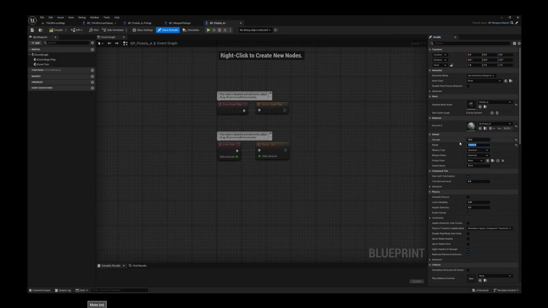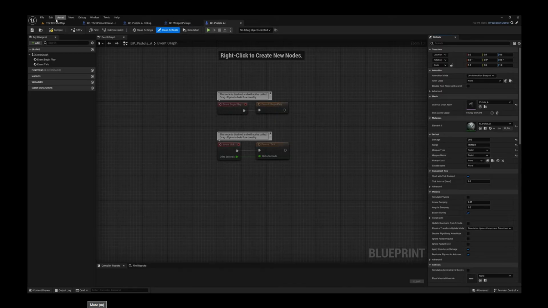Now this doesn't matter too much for what we're doing today, but let's just put some numbers in there. Let's change the weapon type to pistol. Again, this is going to be for later on when we do the weapon types, but the weapon name is important for blending of animations. We want to choose pistol, and actually weapon name, let's make this Pistols A.